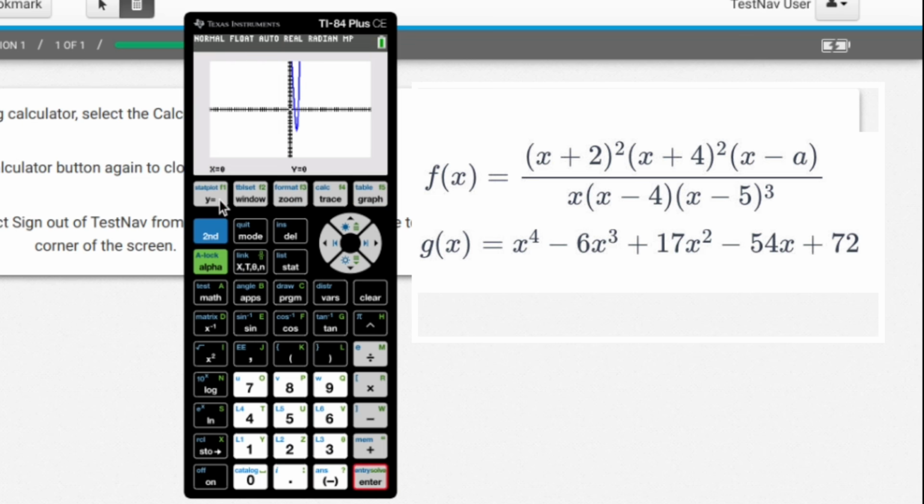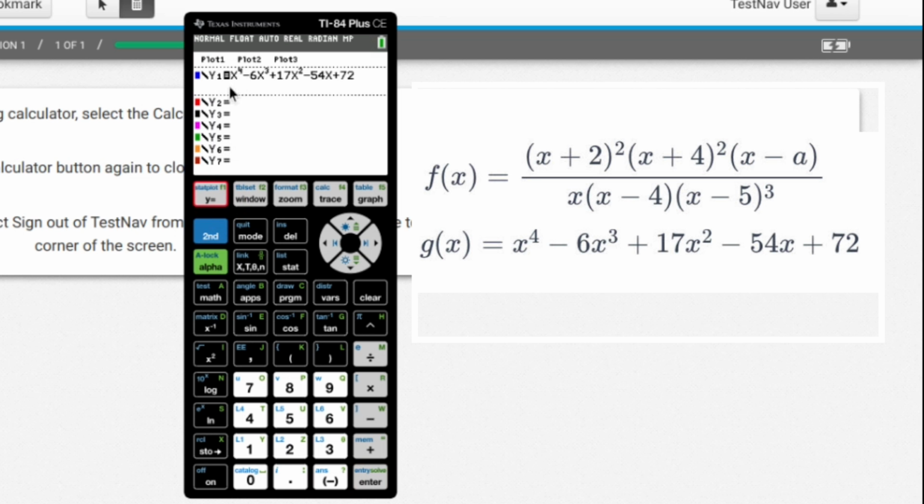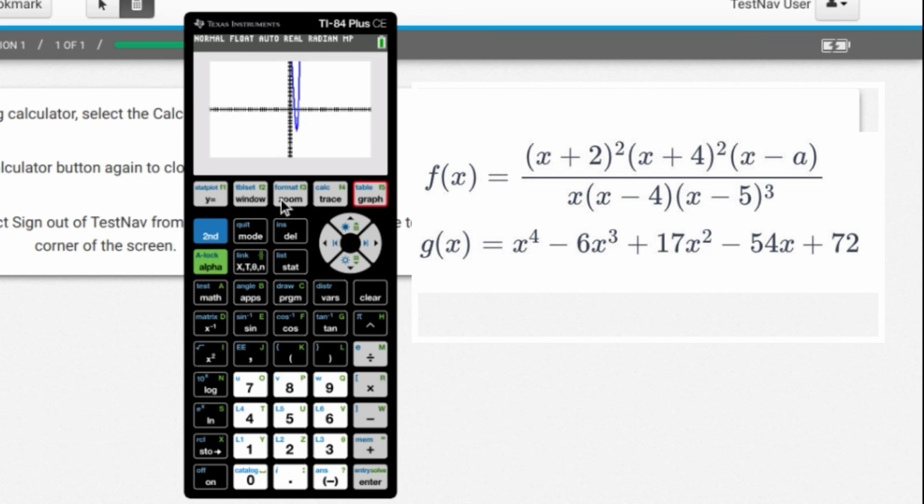So what's going on here? Remember, with quartics, you can have 0 real solutions, you can have 2 real solutions, or you can have 4 real solutions. Remember, there's complex solutions. So for something like this, I could have no real solutions and have 4 complex solutions. With this, and I'm going to zoom back to normal, so zoom 6 gets me back to normal, it looks like I have 2 real solutions and 2 complex solutions. So all I have to do is find the 2 zeros.